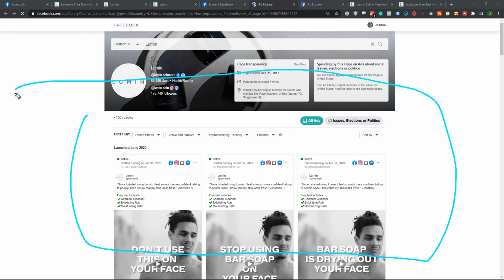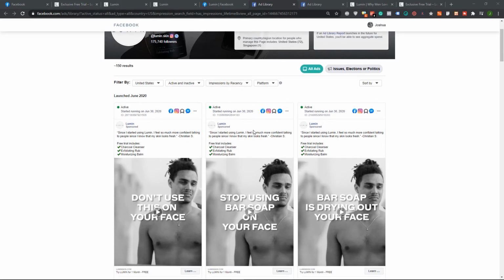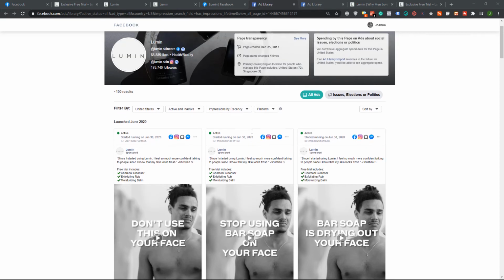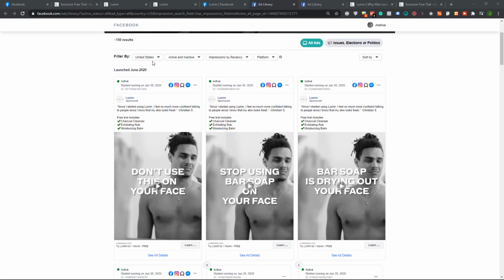So here, you guys will see the different campaigns that these competitors are rolling, which gives you some ideas in terms of copy and how they're doing it. Facebook launched this, I would say, the last year or early this year. It was just a way to make things transparent with the whole Facebook issue that they had going on with Congress last year. So again, this is a great way for you guys to identify what's working and what's not, and gives you some creative ideas, and you can go through the filters here.